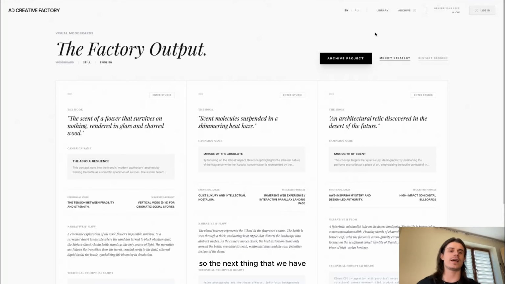So the next thing that we have, we can archive the project, and basically it is archived already. It's automatically archived. Then we have the ability to modify the strategy, and we can restart the session. Modify the strategy just brings us back to the brand identity and the product identity, and the restart session actually wipes everything down, and it's only used when we want to start from zero.